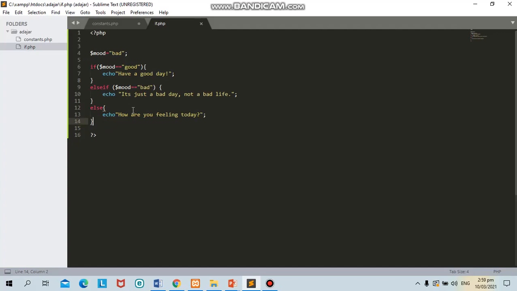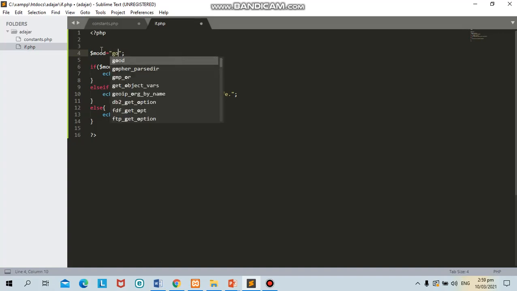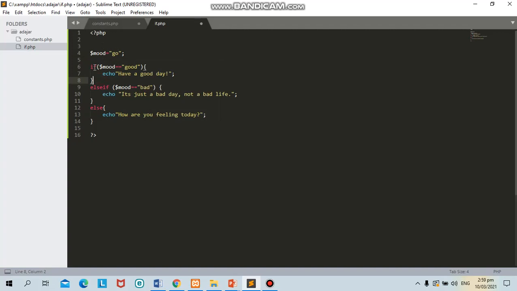And then, if none of these are true, then of course it's going to jump back to the else statement and execute. So for example, change this into go. It's the same as before. It checks the condition here, if mood is equal to good.